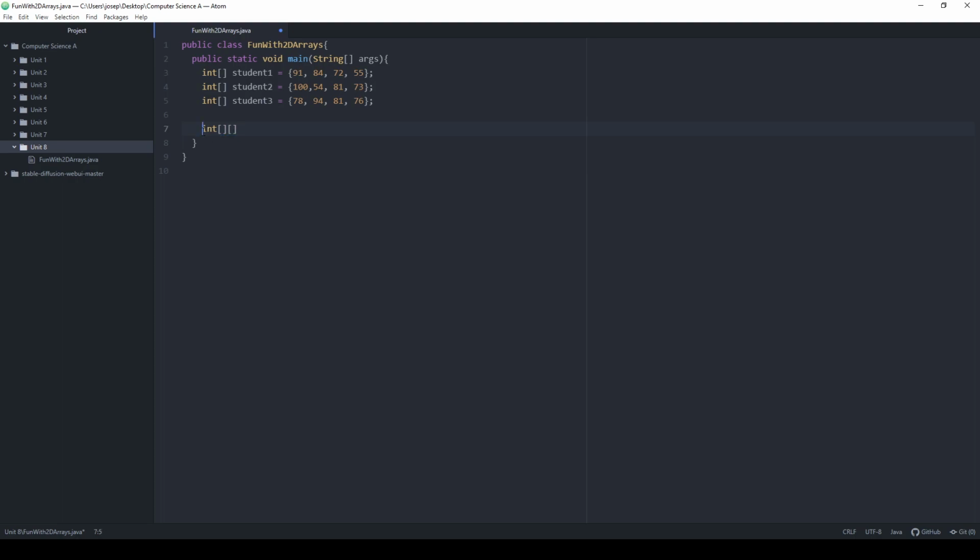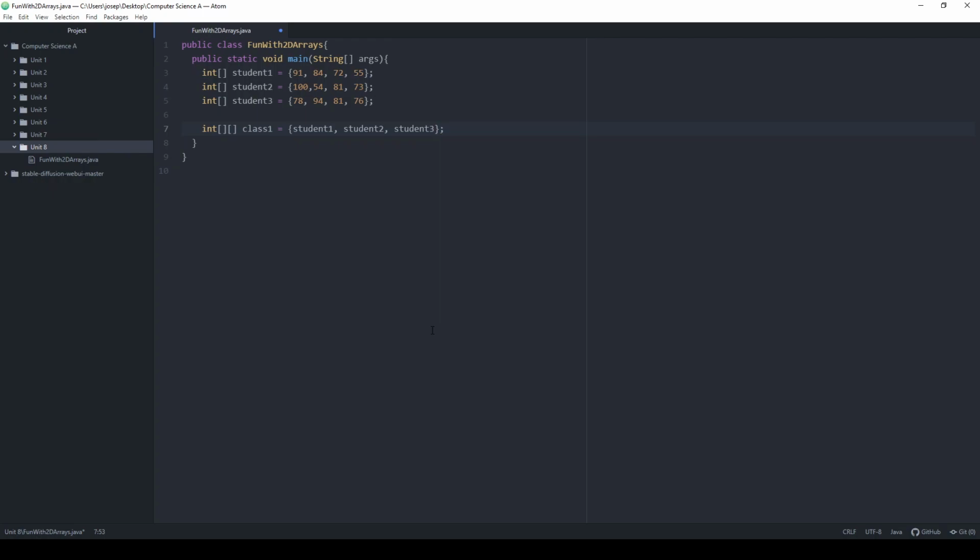I kind of have to take this one portion at a time. I have integer arrays that I'm storing in an array. So I can call this class 1, class 1 of students. And just like I did before, I'm going to create a new array using my braces. What I'm going to store in there is student 1, and I'm also going to put student 2 in there, and I'm also going to put student 3 in there. So what I'm really creating here is an array of arrays.